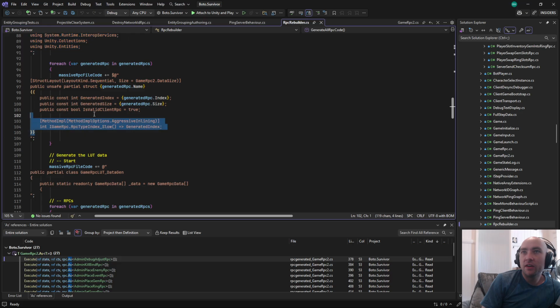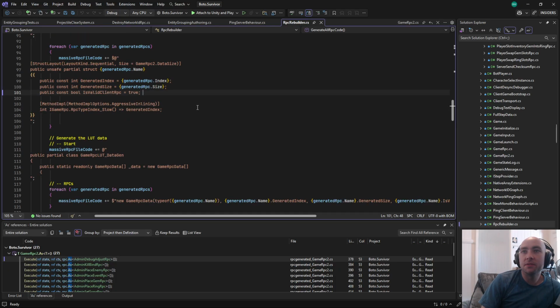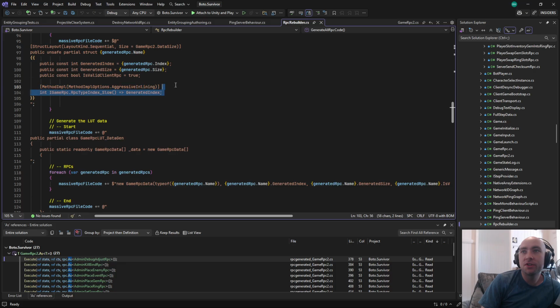For every single RPC, I generate the other partial part of their struct. So you can see public, unsafe, partial struct, the actual type. I get the index and the size as constants, so I can access them during runtime, which is really nice. This reverse lookup is an override for the interface, like a base method that the interfaces all use.